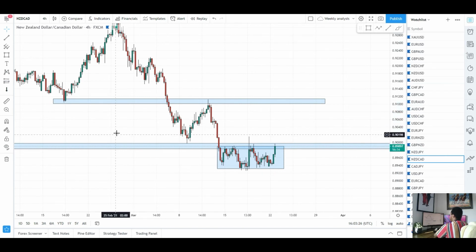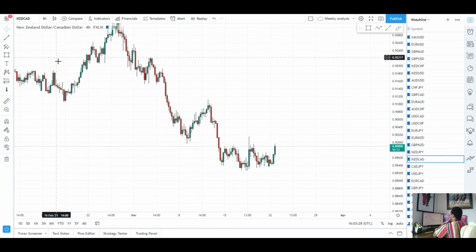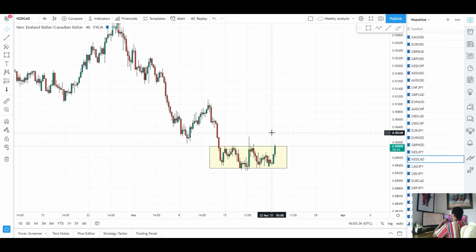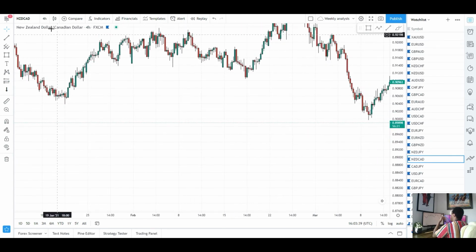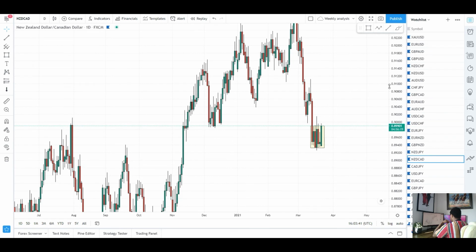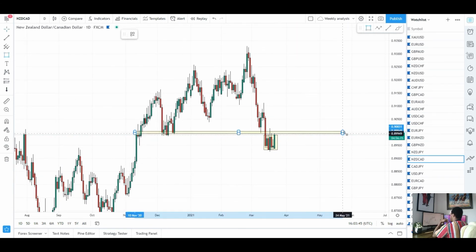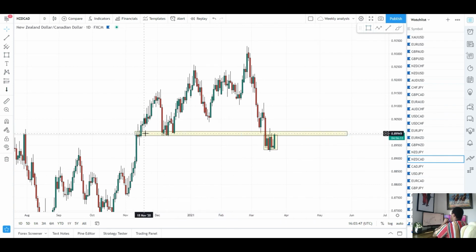So for NZD CAD here, if I just clear the chart for a second, you can see here on the 4 hourly, we do have that consolidation in this area. So price is just moving sideways, really quite difficult to trade that. But again, you can probably see why if I just jump to the daily. And I was explaining this earlier in my weekly analysis for this week. We have this key level of support here in the market on the daily, big push to the upside.